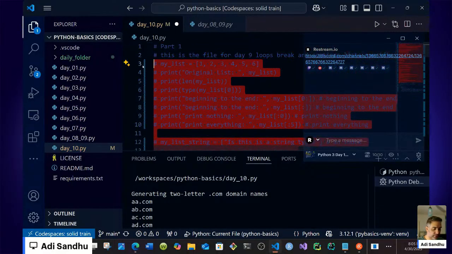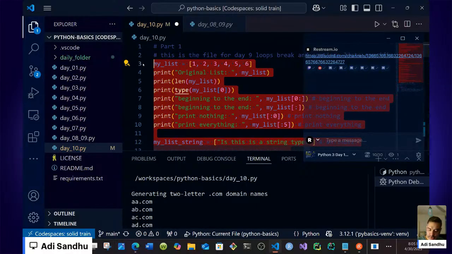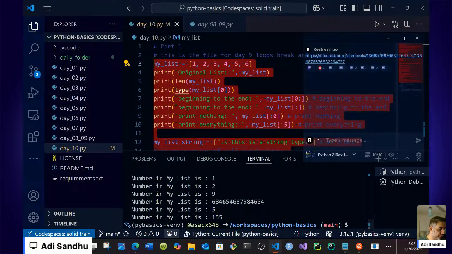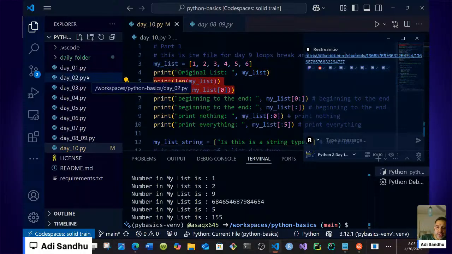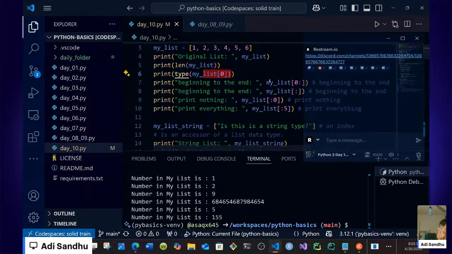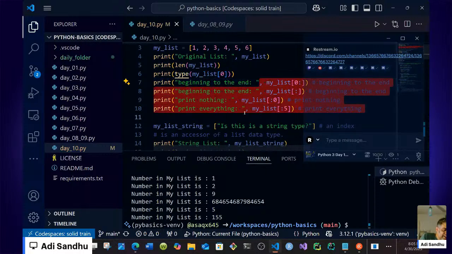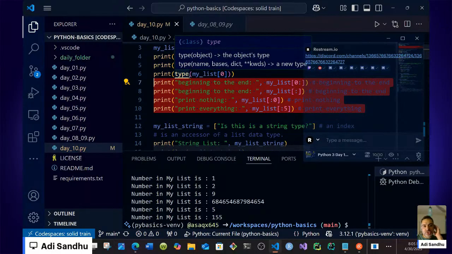I'm going to quickly demonstrate again what we ended up doing. Let's just run it over here. Right, so we did a basic list. We noticed how to print out the length of the list and the type. We looked at how to access it with an index, and then we did some index-related print statements depending on what section of the list, right? So the term for this is called splicing. So you splice the list depending on what requirement you had, right?